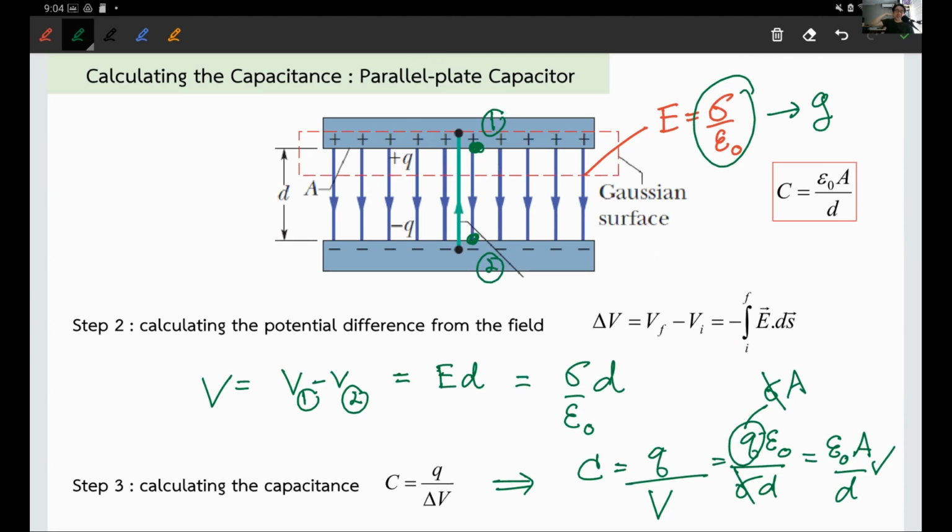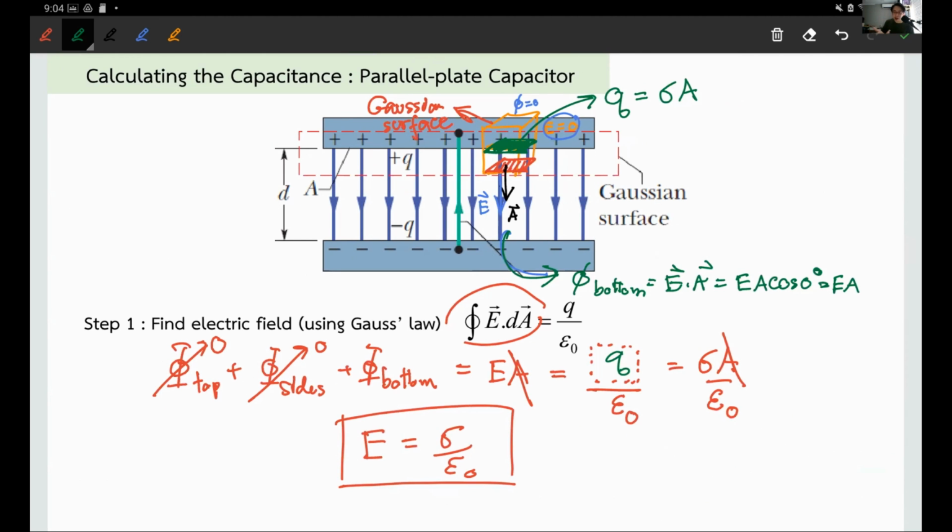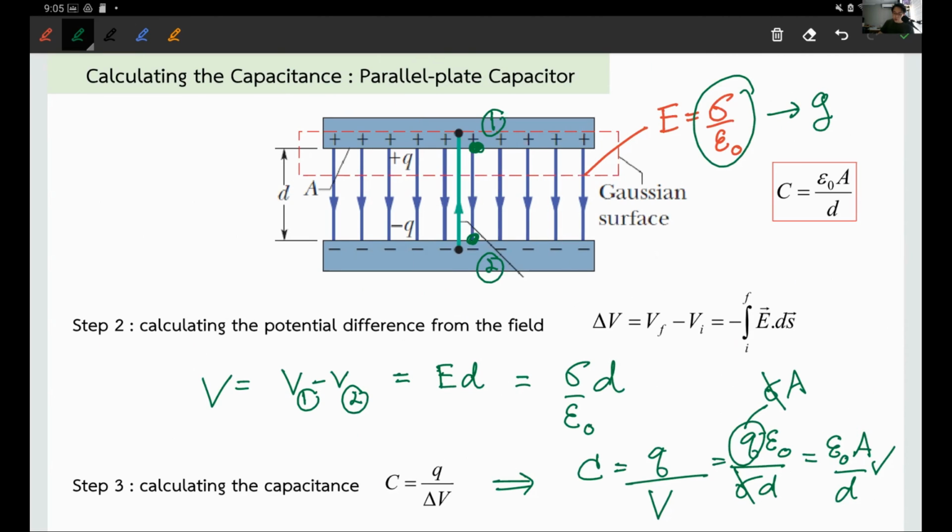All right, so this is for those of you that are interested in how to get to the C by a 3 steps process right here. Okay, so recap what I just did in the past 5-10 minutes. First, I used Gauss's law to evaluate the electric field between the plates. Once I know the field between the plates, I use the relationship between the field and the potential difference by doing the integral against the field to get to the potential.